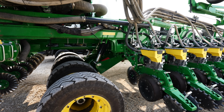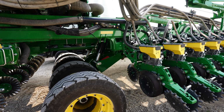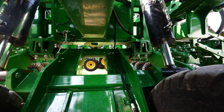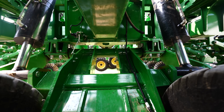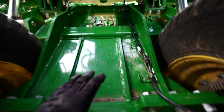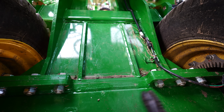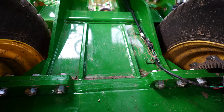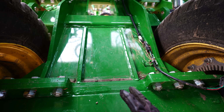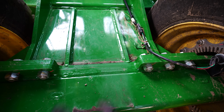When you've got a lot of weight in the equation, your axle area, your carriage area is extremely important, and we noticed something that was a little bit off on this one. Other than the weight that sits on the tongue of the tractor, which is still a very considerable amount, everything else is directed here to your main frame. It all comes down here and is spread out through the axles, which is primarily attached right here. To put it in a little bit different perspective, you've got almost a $500,000 planter here, brand new, held together mainly by the support of 12 bolts on the main axle, 6 on top and 6 on bottom.